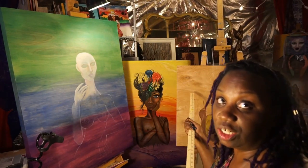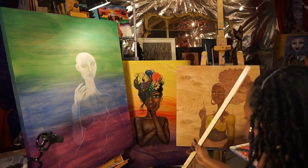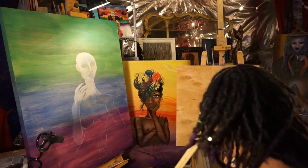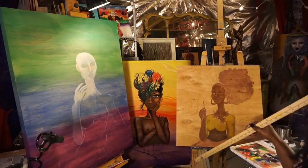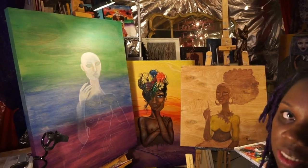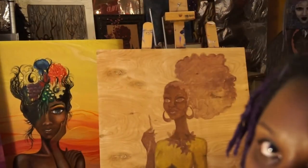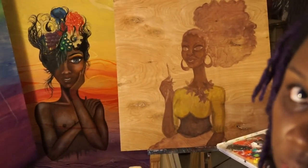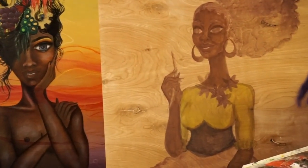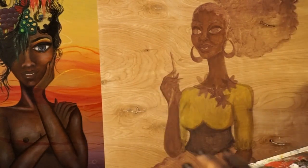There is video footage that you just saw of me starting the underpainting for this one. I kind of forgot to turn on the camera when I did the second layer, so she does probably look a little different. Let me zoom in on them. So yeah, she looks a little different, but she's going to be so cute. She's definitely going to be mixed media.